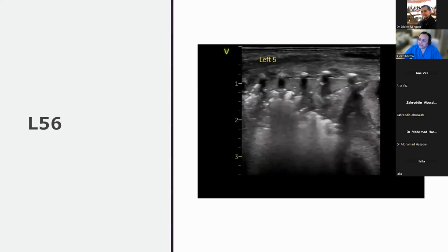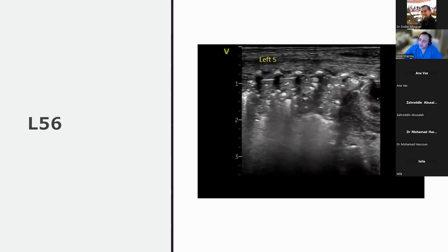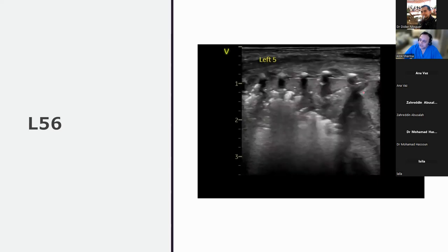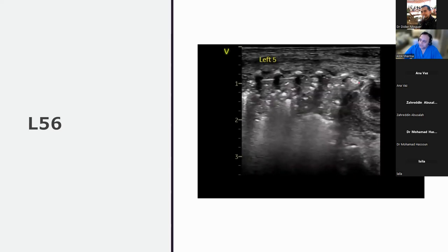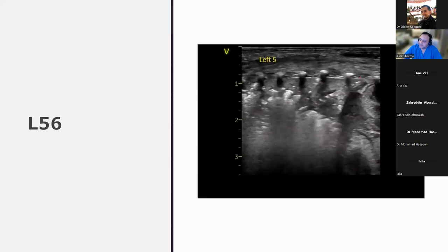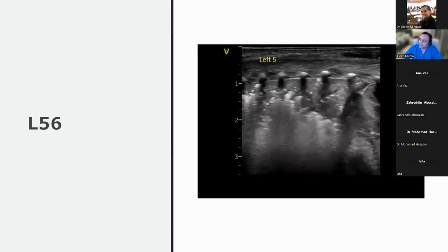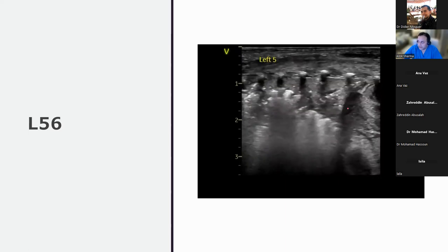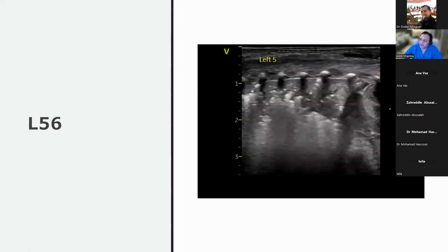And this is L5, L6. And can you see the same pattern that you saw in R5, R6? See that? This is complete lung atelectasis. Okay. Can you see the sickle-shaped zone? Yeah. This is complete atelectasis. I'm not convinced this is fluid over here. Can anybody tell me anything else?